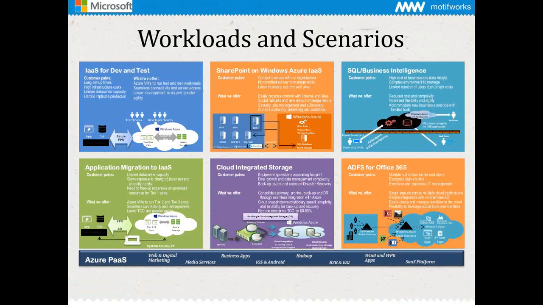Moving on to application migration to infrastructure as a service. A lot of people have IaaS running in their local data center. Why not expand that up to the cloud? You would still have your VPN connectivity to your public cloud offering, so you could still very easily get to the back end of those applications and keep them updated, but you have the extra reliability of setting up scalability as well. It will add machines to your pool and take them away if your site slows down, and like I said, it can add machines to your pool as your system is getting more activity.